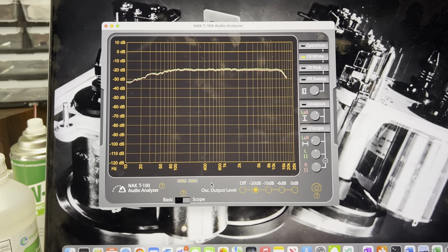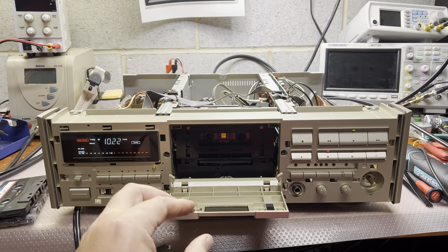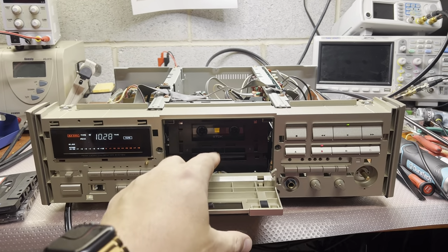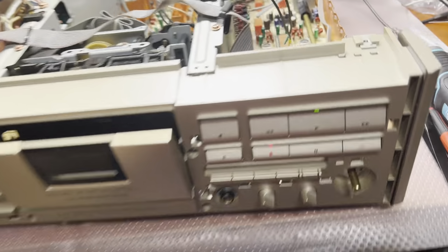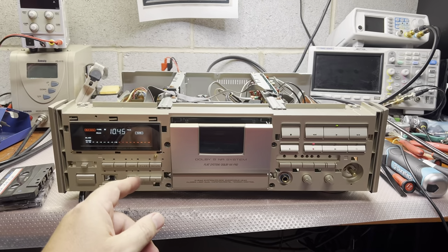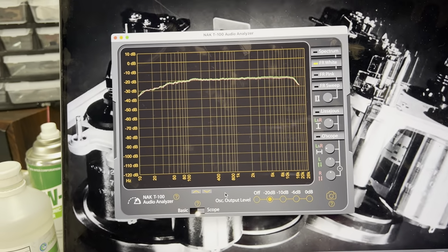Despite the low wear, the head's condition was visually good, but results were discouraging, so I had to do a light lapping. It improved it, like it was dropping minus 20 decibel on 15 kilohertz. So with light lapping it did minus 8 to minus 6 decibel drop, and then I had to install correction capacitors in parallel to the head to flatten it, so playback frequency response is good till 15 kilohertz, and recording is good till 17-18 kilohertz now, and then we still have some drop and I cannot correct it.